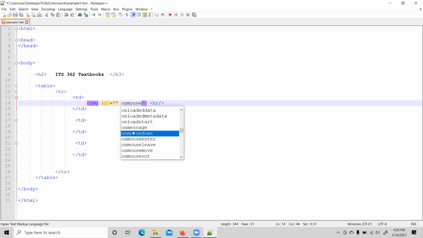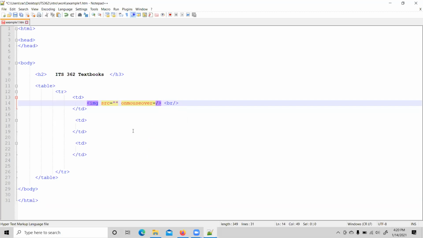I could say something like onmouseover. So on mouse over, guess what? I want to take some action. What that action will be has got to be a function call, right? So we would have to specify a function, okay? Initially, I usually create a function and put an alert in it, something very simple, so that I know that the functionality works before I start defining the correct logic of a function.